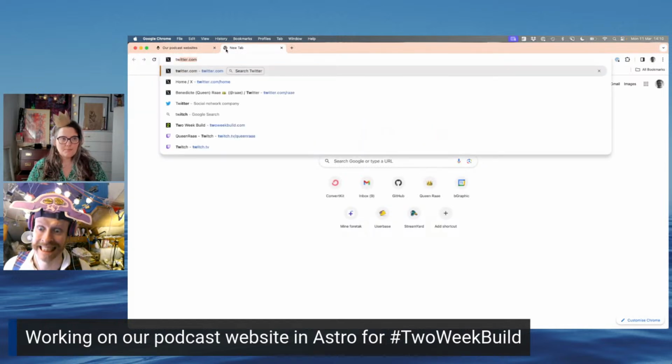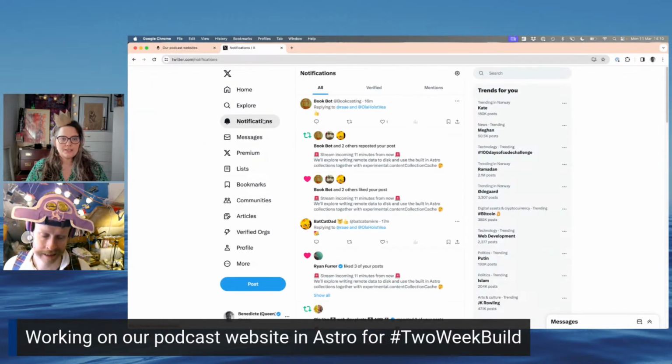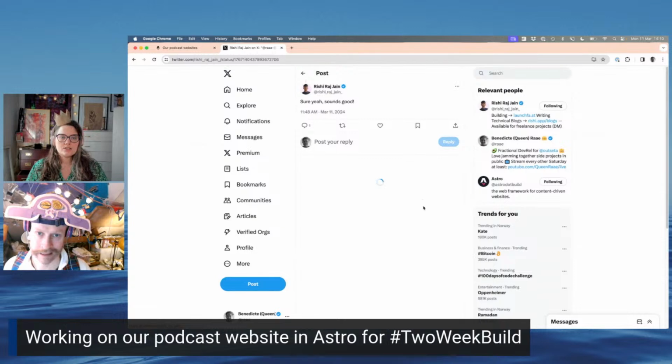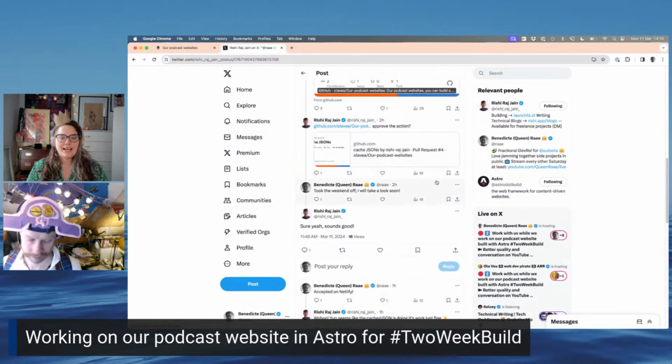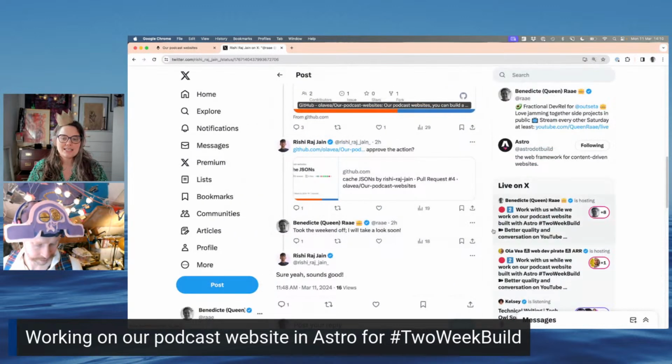And somebody submitted a really interesting idea. Rishi, I'm guessing, created a pull request where he basically cached the API requests. That is a good way to go, where, if you already have that data, especially when you're in development, you don't keep getting that data, because in development it's not that important that you have the absolute latest. But for us, what's most compute heavy is the calculation of how many downloads an episode has had.